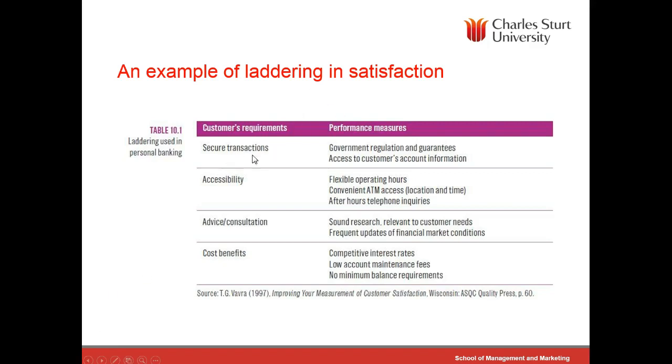Okay, so secure transactions is a customer requirement. What does that mean? Well, it means governance and access to account information, accessibility, flexible operating hours. So these are the satisfaction measures, and these are the laddering that needs to be done to meet them. Cost benefits and so on. So you can see here why laddering, asking an additional performance measure about which part of the service is important, matters in terms of improving customer satisfaction within an organisation.